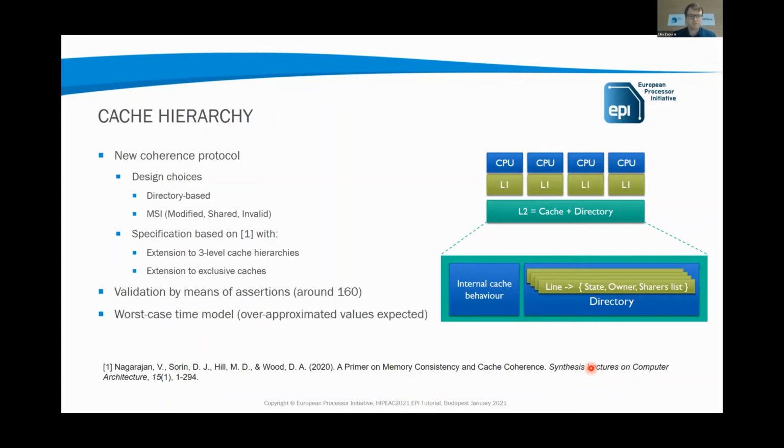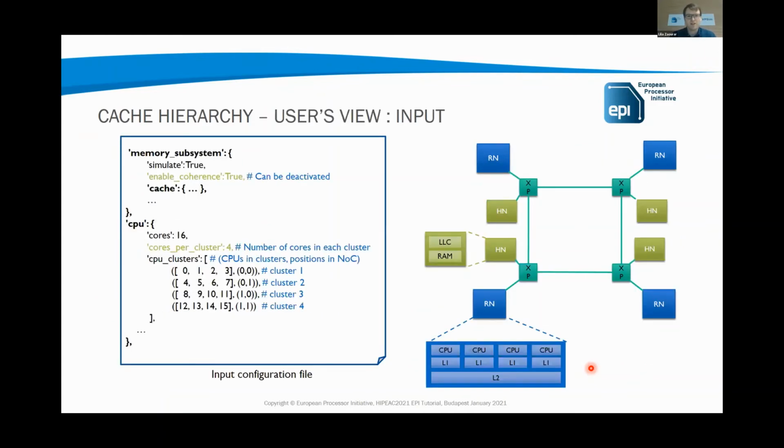So in terms of instantiation of such a memory hierarchy, nothing changes in terms of cache description. One mainly needs to set a flag to true to enable the coherence, and then to modify the hierarchy. Here you can change, for instance, the number of cores per cluster, which would change the size of a request node, and set up the interconnect. So the coherence protocol interconnect is set up automatically between all the caches in the cluster.